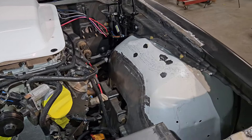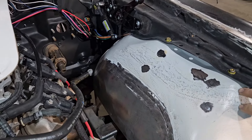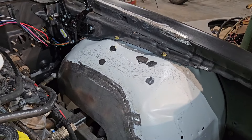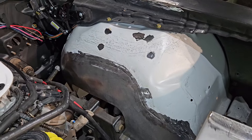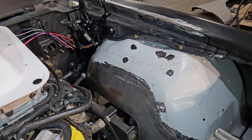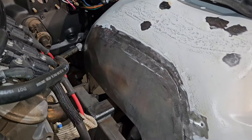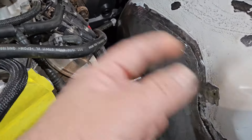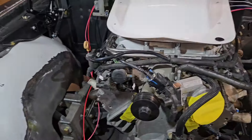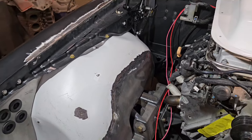Most of the work we did was on our inner fenders. If you're familiar with these cars, you know they have a factory indentation where your wiring runs through, with clips that hold the wire into place. We hammered and dollied that out, then ran it through the English wheel to smooth it back out — we didn't really want that there. We also filled in that huge gap. Unfortunately I lost some footage of us actually working on that, but you can see we filled that in and brought that hole down so it's closer to the frame rail, doing away with the big rubber flap on the inner fenders. We were also able to clean up the big wrinkles in the inner fenders from the factory on both sides, just to get them down closer to the actual frame rails and clean that whole area up.